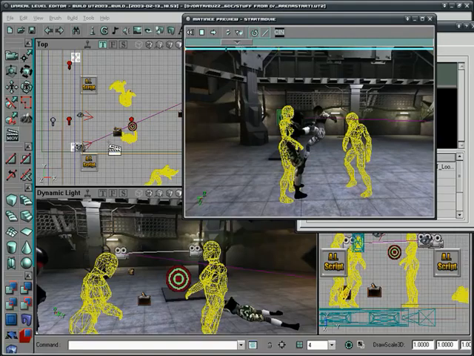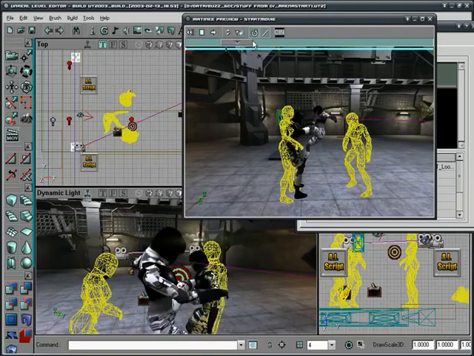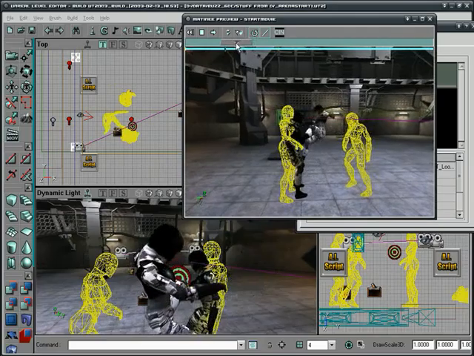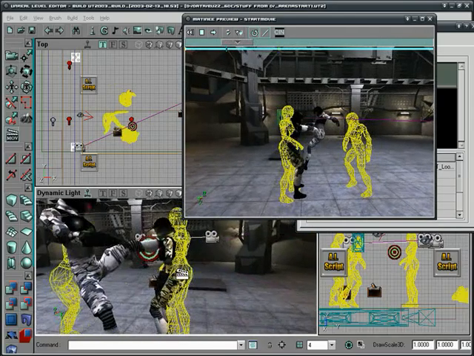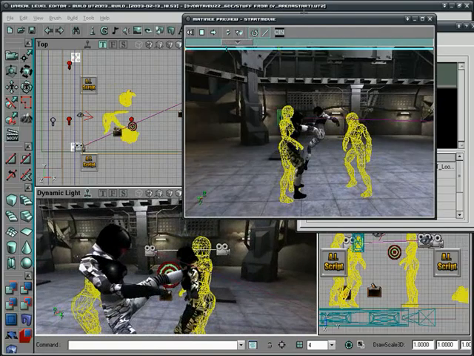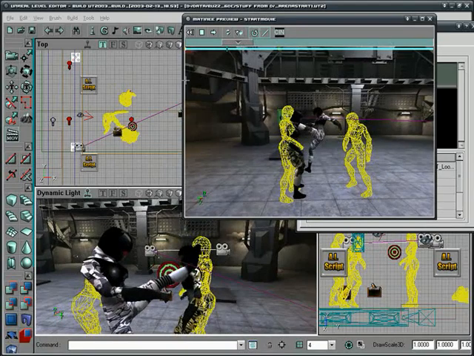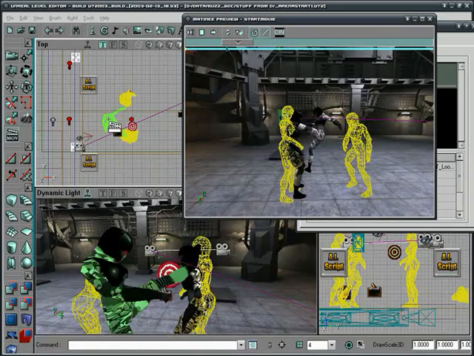Now check this out. If I come down here and make this thing live, and start scrubbing back and forth, isn't that convenient? Why is it convenient? Because I can come down here and I can do stuff like that. So this is what we've got in regards to the animation. I'm just going to get this relatively close. So somewhere right in there is where our contact point is happening. So I can come up here in my top viewport and I can select her.